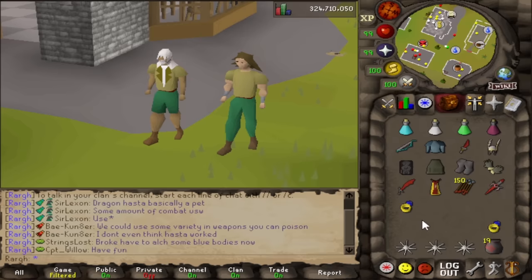Carols. Then I got Guthans, which even the set effect is like complete garbage. Oh, it's pointless. And then I had Varric, which, I guess Varric is still okay. Kind of pointless, but having like a 32 prayer bonus did feel nice with all my gear on.